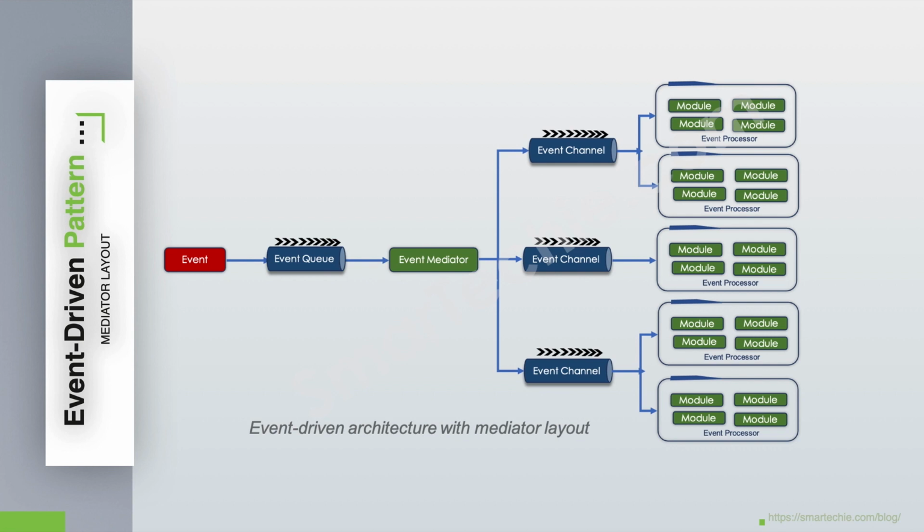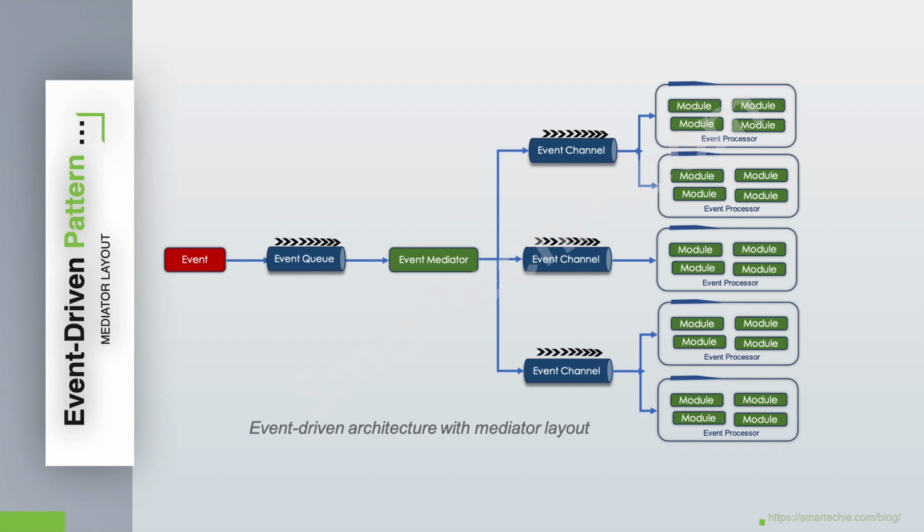The event mediator component is responsible for orchestrating the steps contained within the initial event, right? So for each step in the initial event, the event mediator sends out a specific processing event to an event channel, which is then received and processed by the event processor. Correct. It is important to note that the event mediator doesn't actually perform the business logic necessary to process the initial event. In fact, it knows what steps are required to process the initial event.